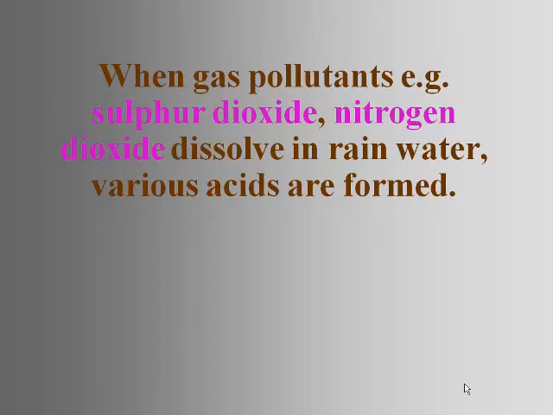Okay, so when they dissolve in rainwater, they make an acid. It's super simple. Don't make this more complicated than it has to be. The formation of acid rain is simply a regular rainfall with added pollutants like sulfur dioxide or nitrogen oxide that react with the H2O, with the rainfall, and turn into different acids depending on what type of pollutant you started with.